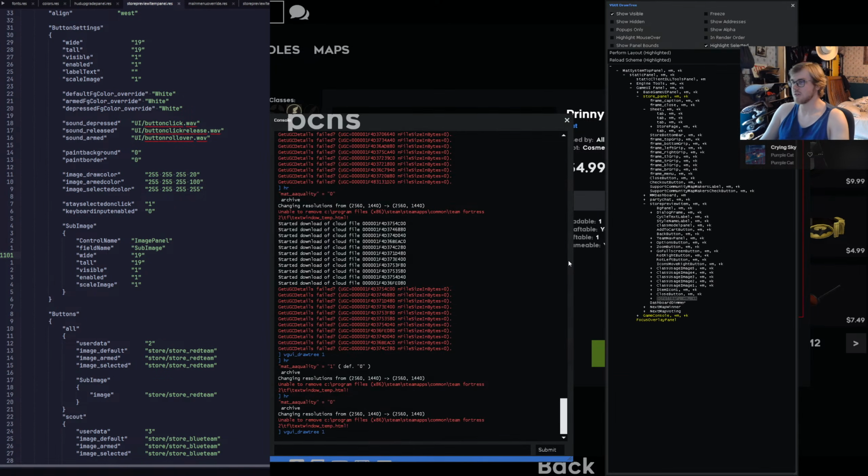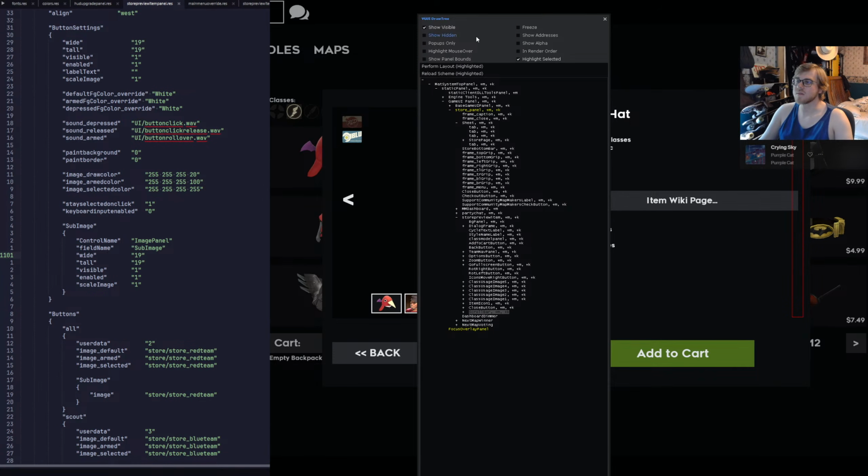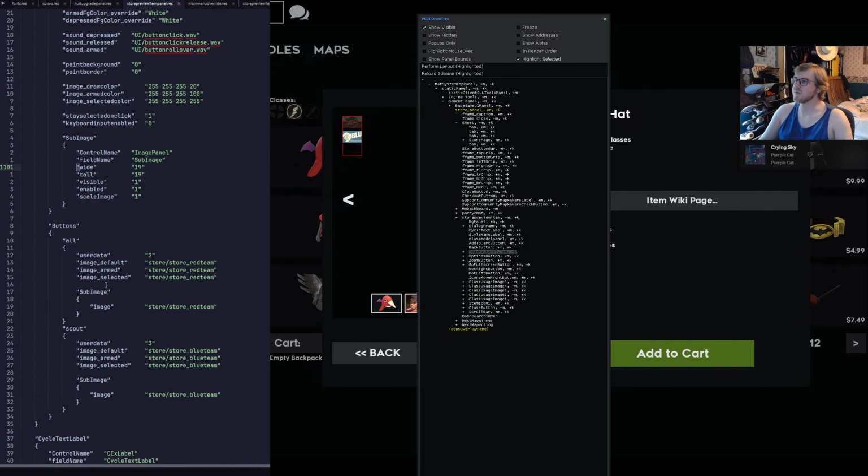Team nav panel though, what is that? Team nav panel. What is that? Oh. Silly me, I was just editing that. Buttons.